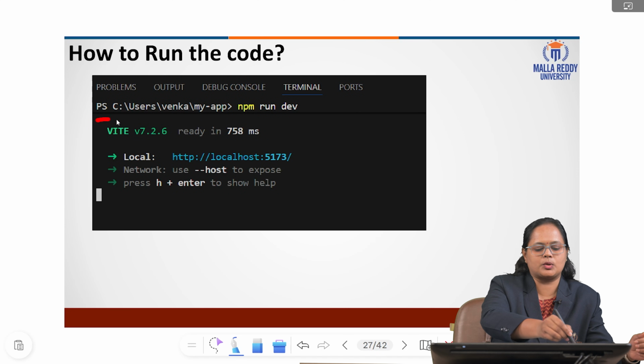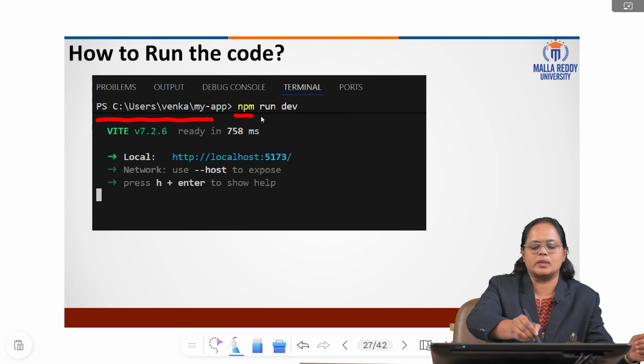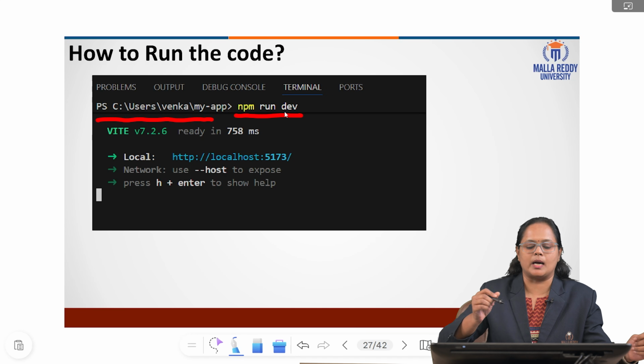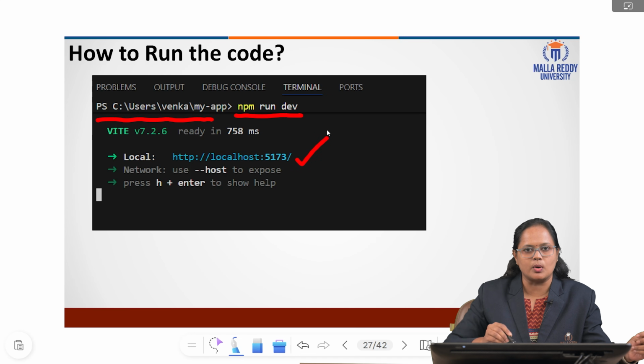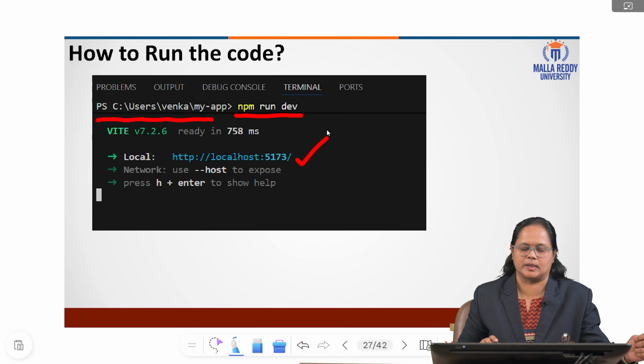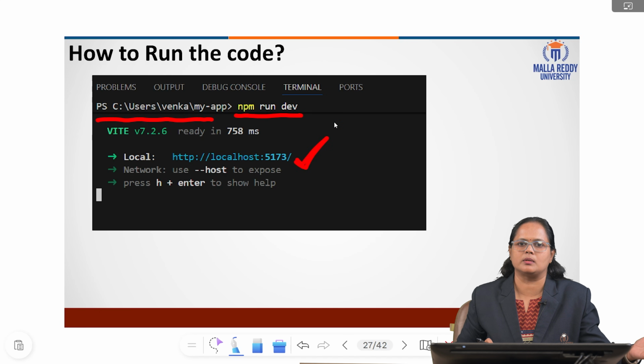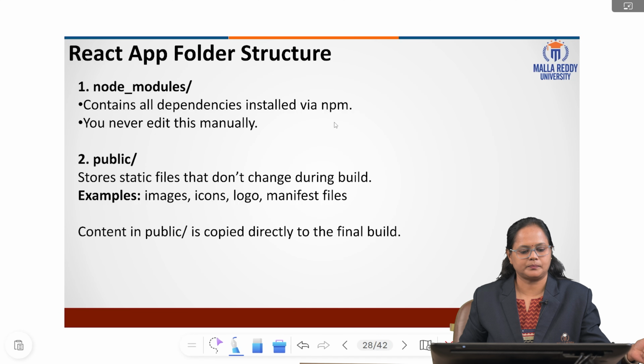Once you see this path, you type this command to run your code: npm run dev. The program which you have written in React will be executed, and you're going to see the web page you have designed at this localhost address. You copy this path and put it in any browser, and you will see the web page you have designed.